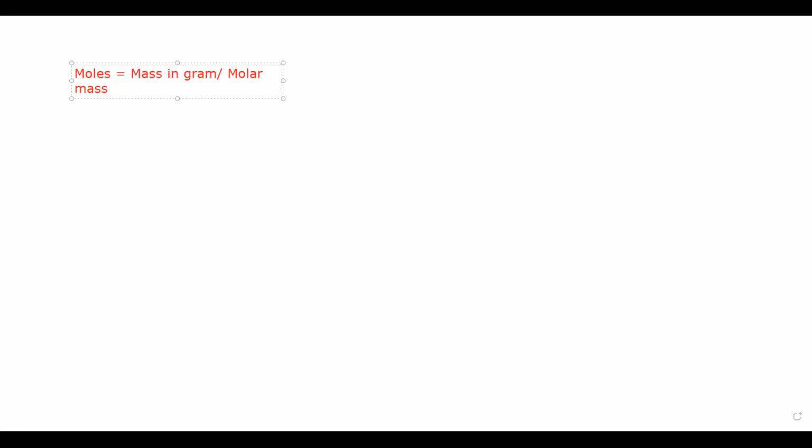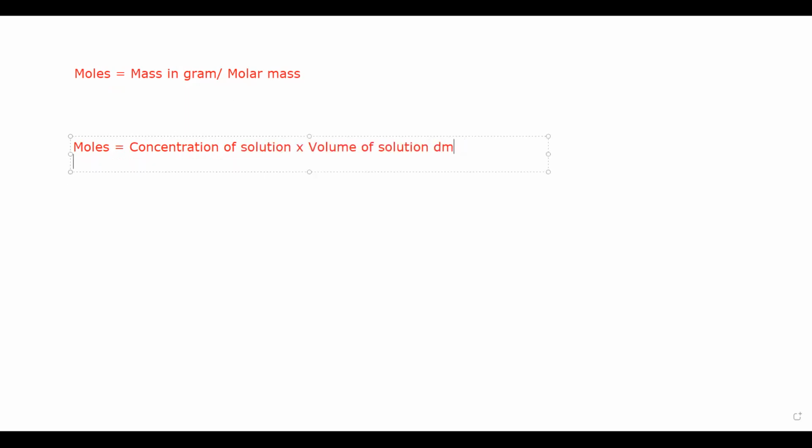That's the first formula. The second formula to get the moles, that is for solutions, moles equal concentration of the solution, so you have to learn or memorize this, multiplied by volume of solution. That's the second formula which relates the concentration and the volume, but keep in mind the volume should be in decimeter cube.